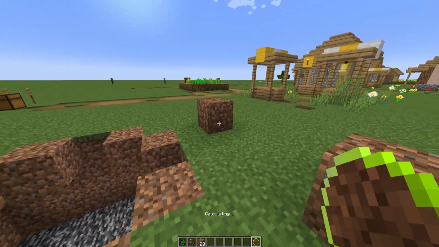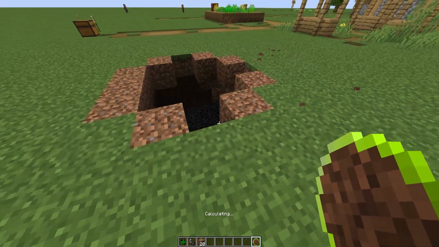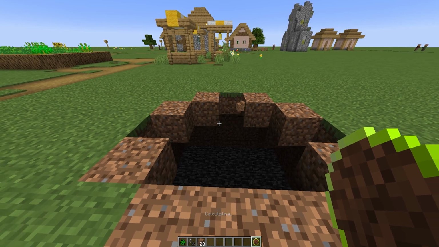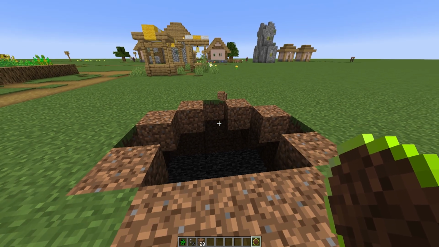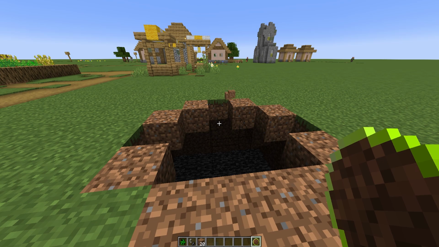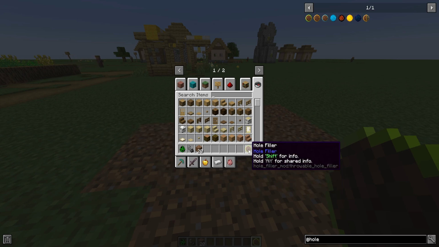And for anyone wondering, yes, you can throw it outside of a hole, but it's just going to make 1 dirt block instantly. But this is a very simple mod for doing something that's seemingly the most tiring thing. And yes, it doesn't use actual dirt in your inventory. It's infinite dirt. That's what it means whenever it says free dirt equals true. Now, you can change that if you desire, but I wouldn't see the point in doing that. It's just going to make it harder on yourself.